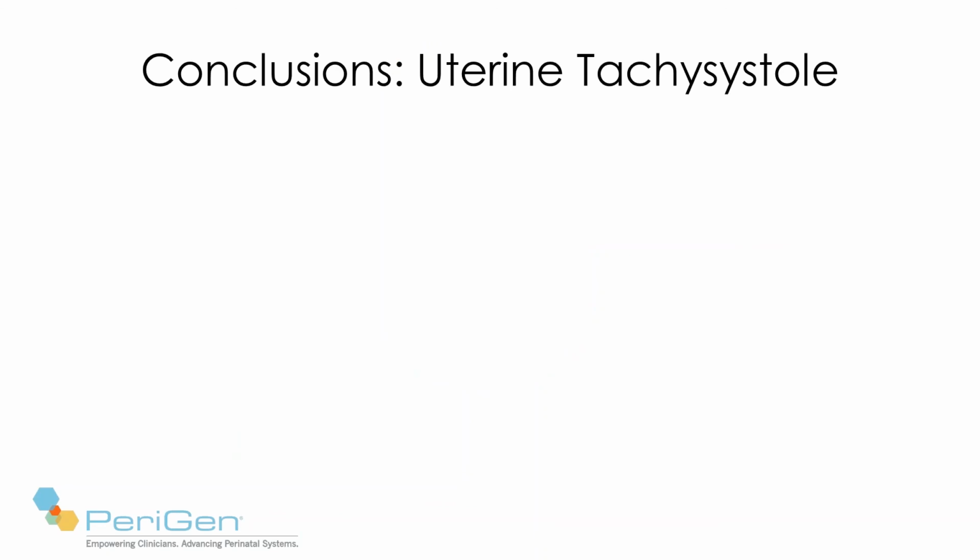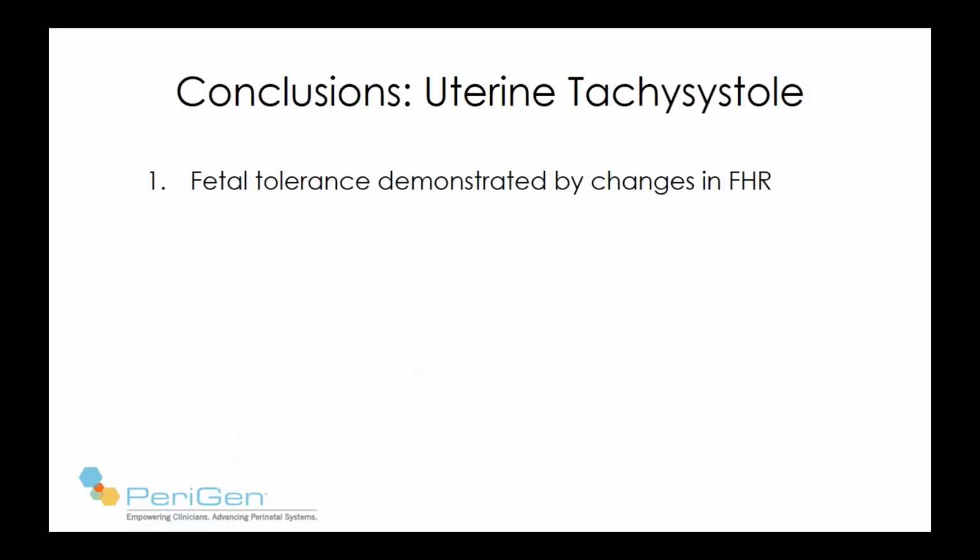So in conclusion, we know that fetal tolerance is demonstrated by changes in the fetal heart rate. Our ability to recognize a decreasing variability or changes in baseline and decels is extremely important in our labor management. Understanding the potential underlying cause and the appropriate interventions to take to correct is critical. Knowing to turn the patient to her side, begin the O2, initiate the IV bolus, call for assist, discontinue the Pitocin if in use, or expedite labor if one of the other underlying causes for tachysystole have been identified, all play critical parts.